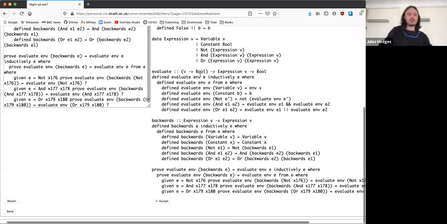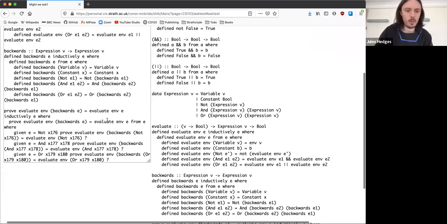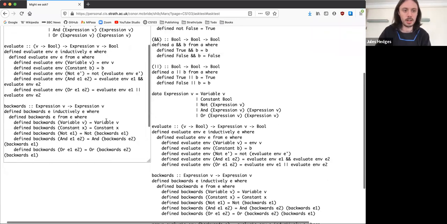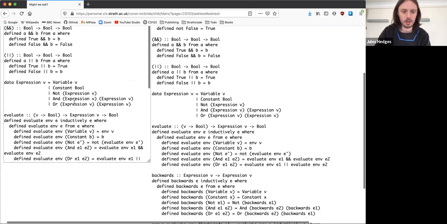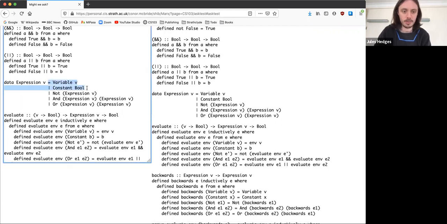So in general, when you do this, you will get one case per constructor of your data type. And the ones which are not recursive constructors, so ones which do not refer to the data type you're defining among their parameters, look like base cases. And the ones which do, like these three, look like inductive steps.